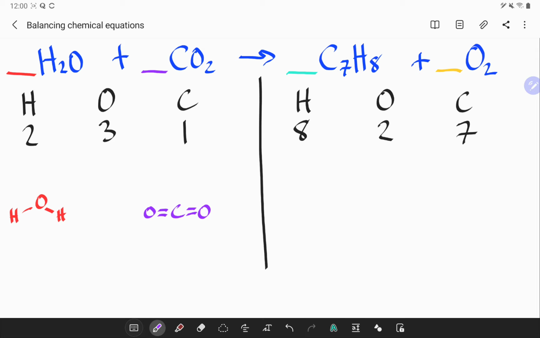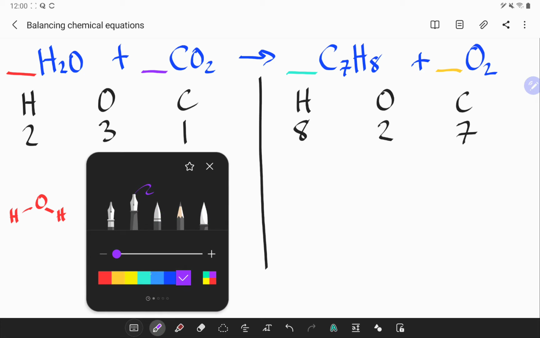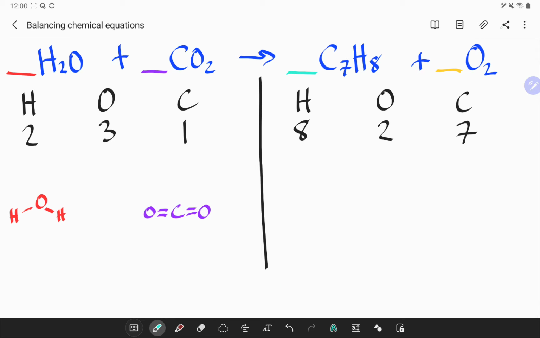And then C7H8. This one's, let's think about what this one looks like. All right, for C7H8, I'm just going to write down C7H8 because what the compound looks like isn't going to make a whole lot of sense to most of us at this level of chemistry. But C7H8, there are 7 carbons and 8 hydrogens. It actually looks something like that, where we have carbons on each of these corners and hydrogens attached, but I'm just going to write C7H8 for simplicity.